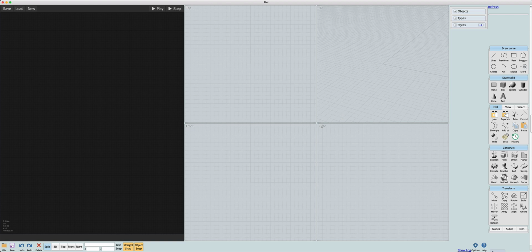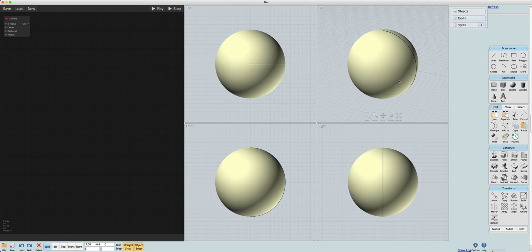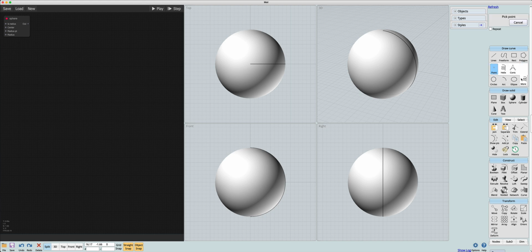I'm going to make just a silly idea I had as a way of showing a more advanced node feature. I'm going to turn this smooth NURBS object into a faceted polygonal object. First thing I want to do is scatter points along the sphere so I can make isolines.